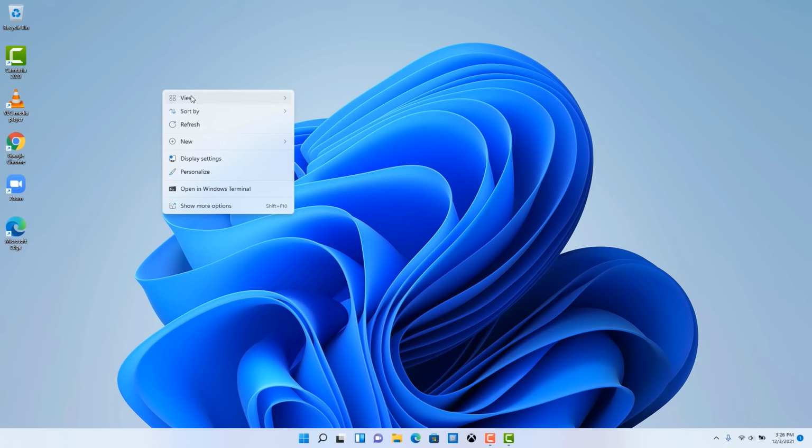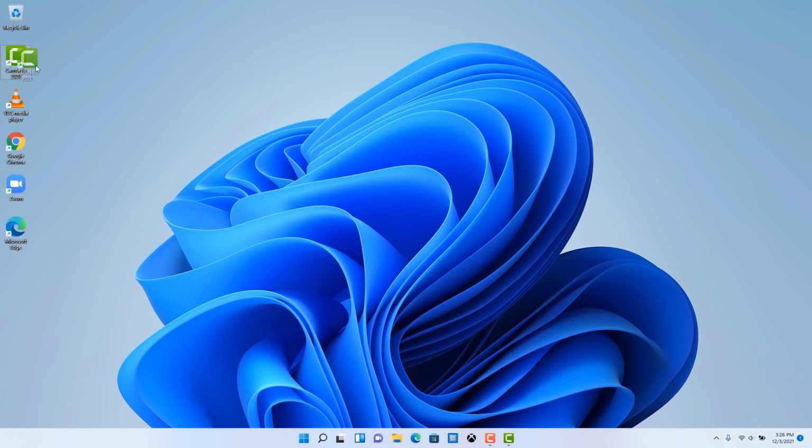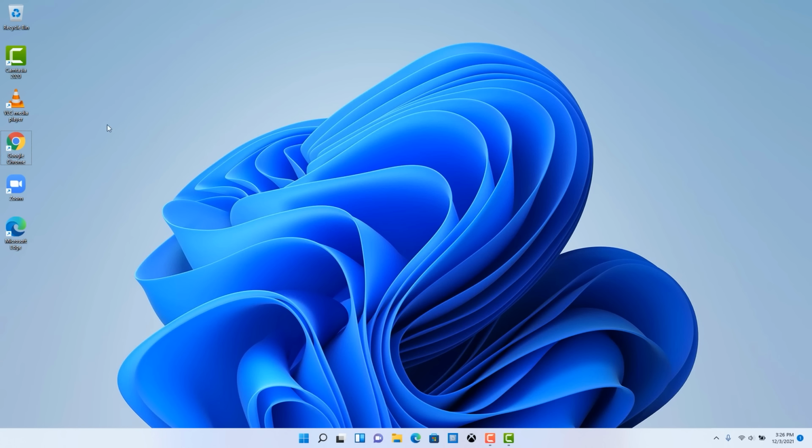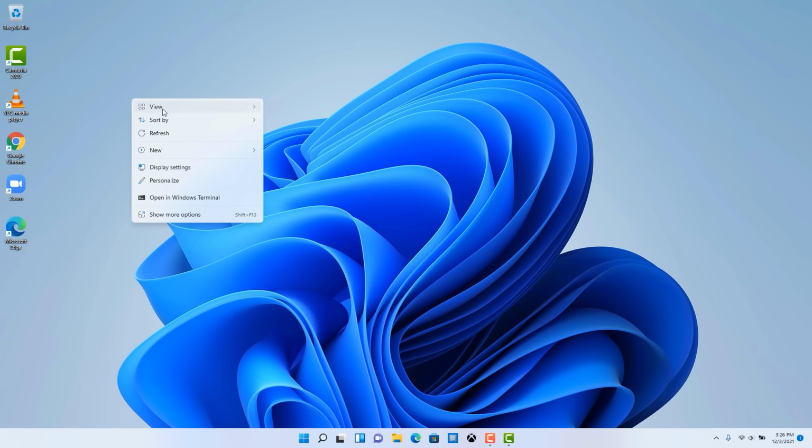Now, I can turn off some of these features, such as auto arrange. Okay, so now I can move them around to different places if I want to. And so auto arrange is very useful when you have a lot of desktop icons. And for me, I like to keep it turned on. So I'll just go ahead and auto arrange that. And it puts it back for me right there on the left. I'll go ahead and continue going through this menu.